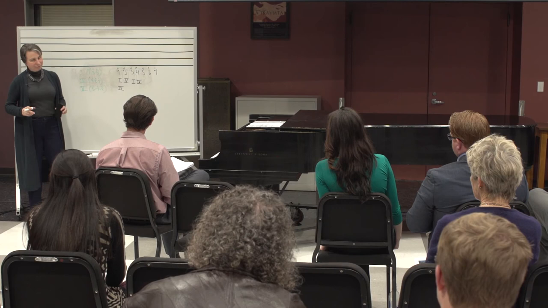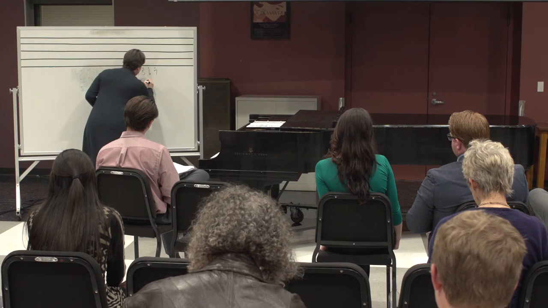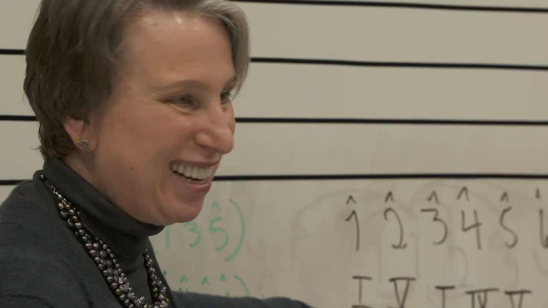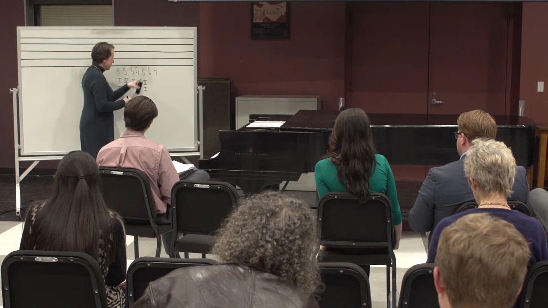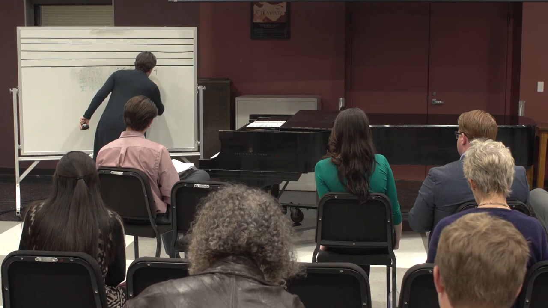And then 5. Good. And I'm going to put 5 first because I'd like it to be the root of something and then the 5th below it. So this was the root of a 1 chord and the 5th of a 4 chord. Let me say that again. C is the root of the C chord, but it's the 5th of an F chord. And similarly here, G in the key of C is the root of a G chord, but the 5th of the 1 chord C. 6 is in which chord? Only 4. And 7 is in? Excellent.